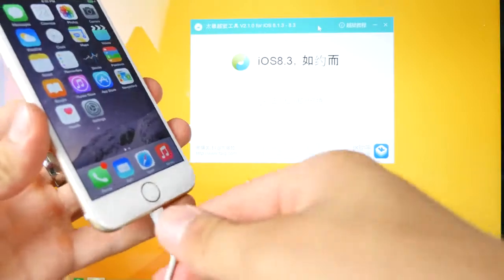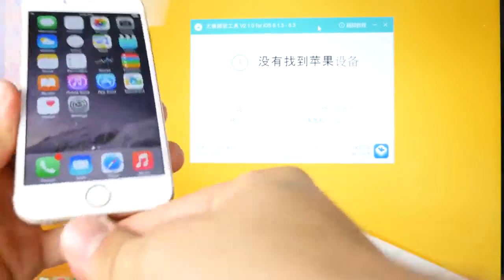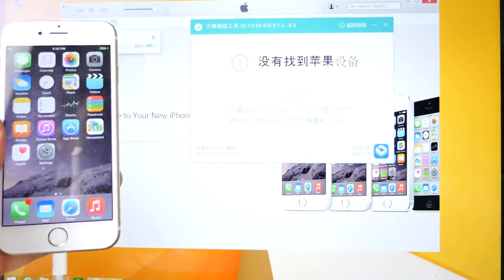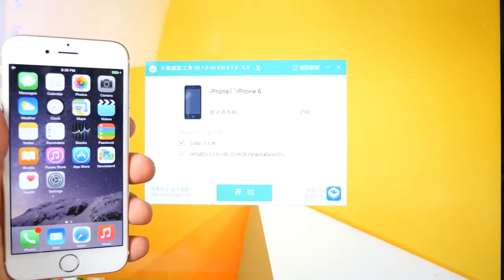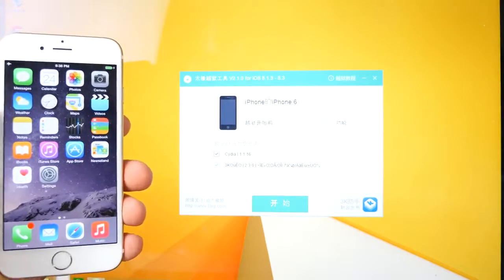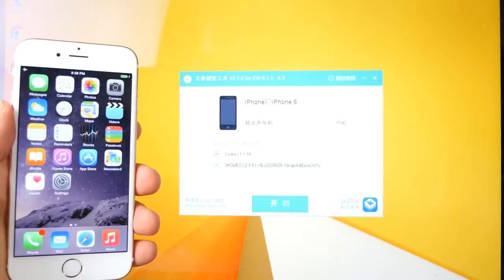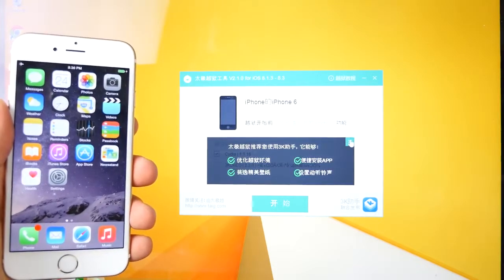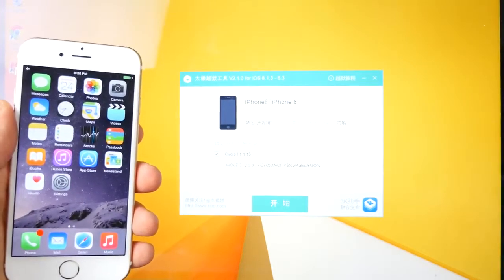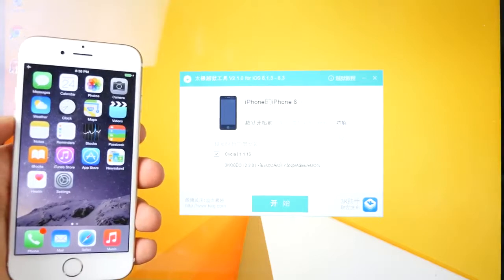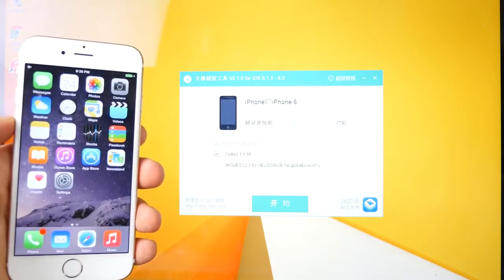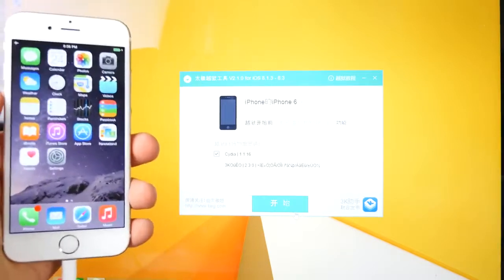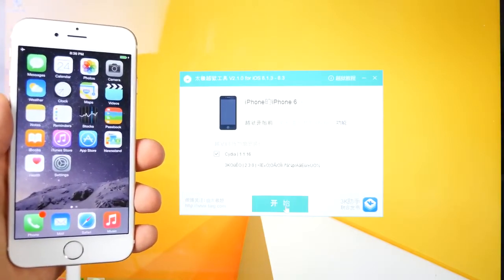Now, if you're not getting recognized, like I am right here, go ahead and unplug it, replug it, and Taig should recognize it here in a moment. All right, so you'll be prompted with this screen right here. It'll ask you to go ahead and install Cydia and this bottom little application right here. So this just installs a third-party app store. You want to go ahead and uncheck that. And I know the program is in Chinese. When an English version is released, I'll post that down below in the description. But for now, just bear with me. I mean, there's only one button you got to press. But anyways, we're all set to go. Start the jailbreak. Go ahead and click the green button.